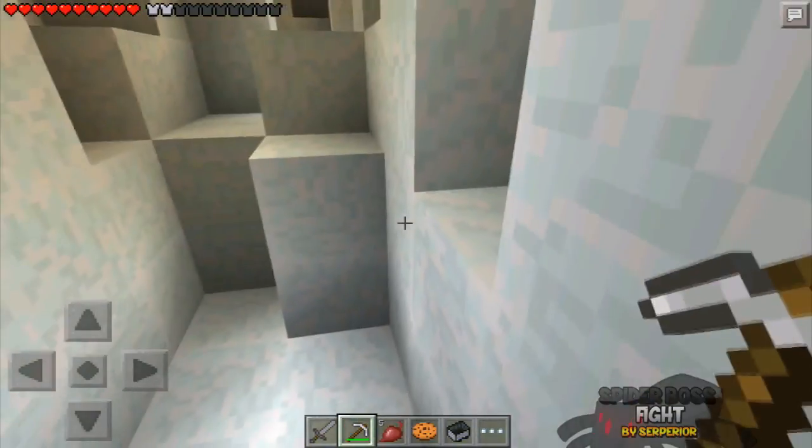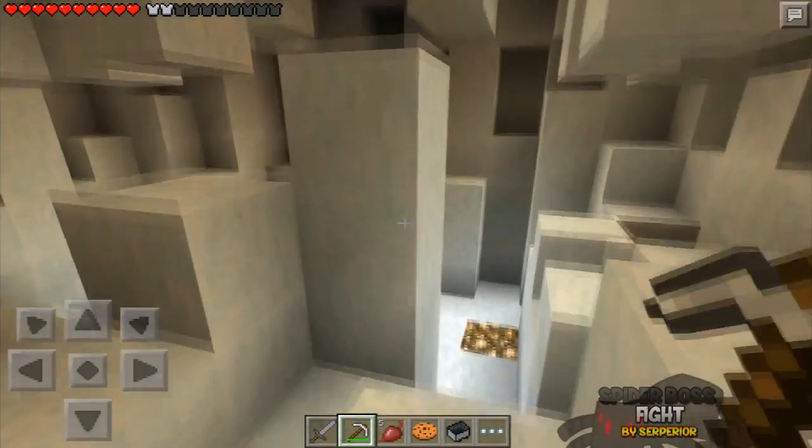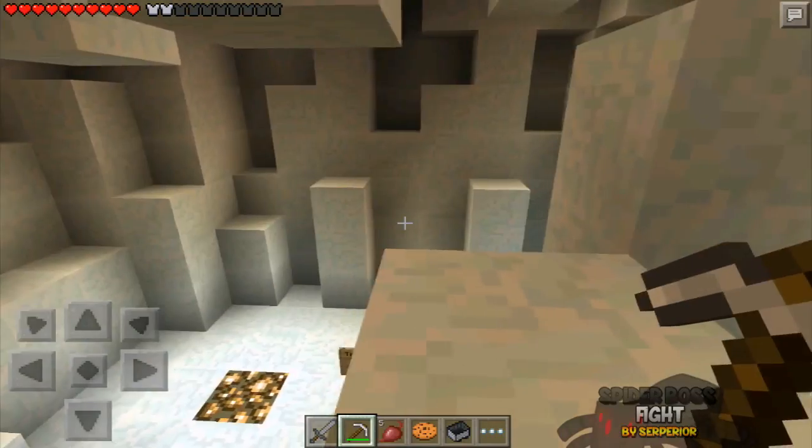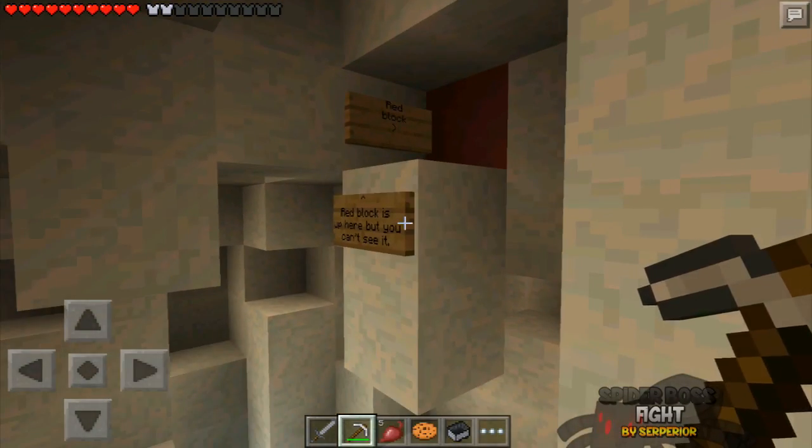Okay, we're going to have to do some parkour over here. Oh my gosh, wow, I actually made that jump. Dude, I'm freaking good. Oh, there it is. Okay, the red block up here, but you can't see it.